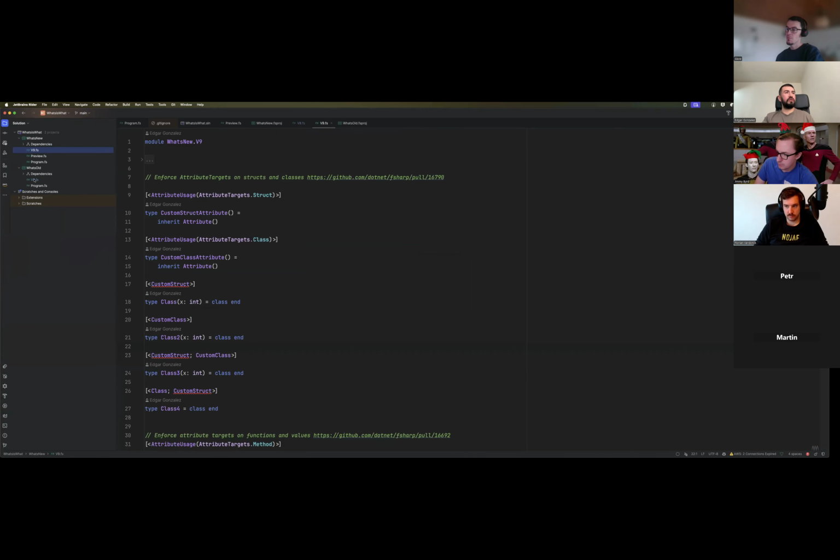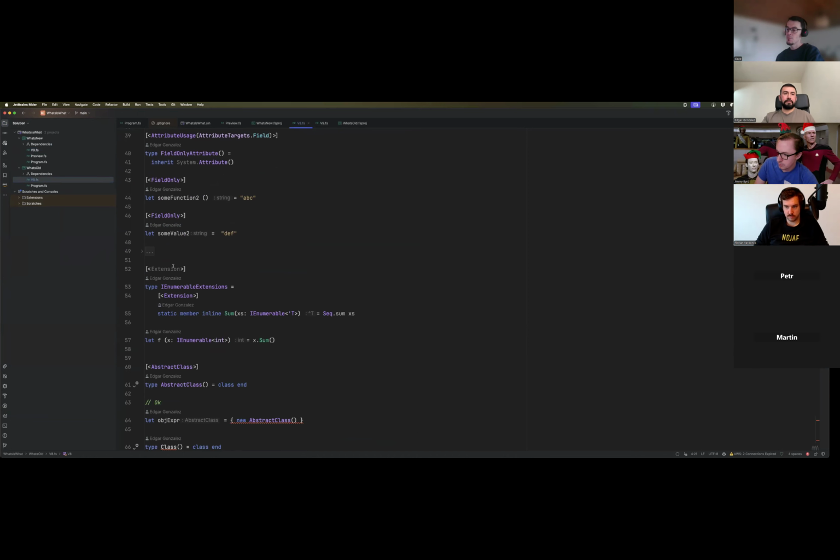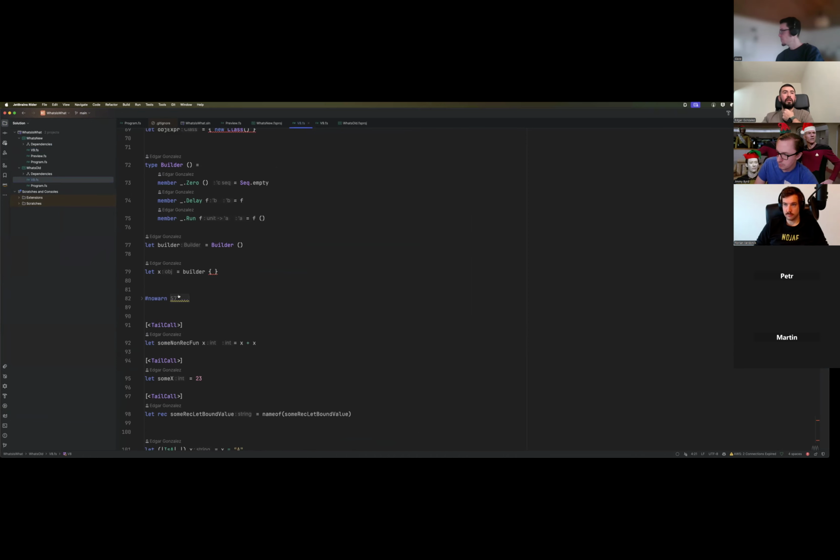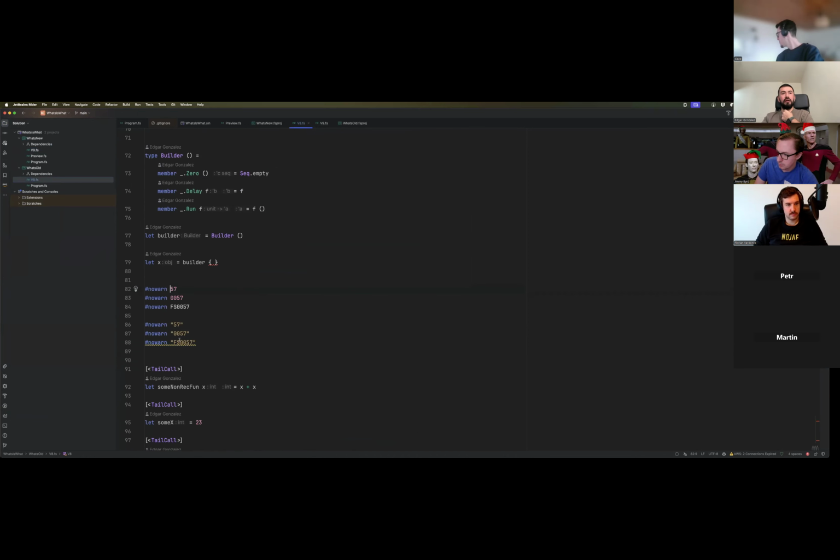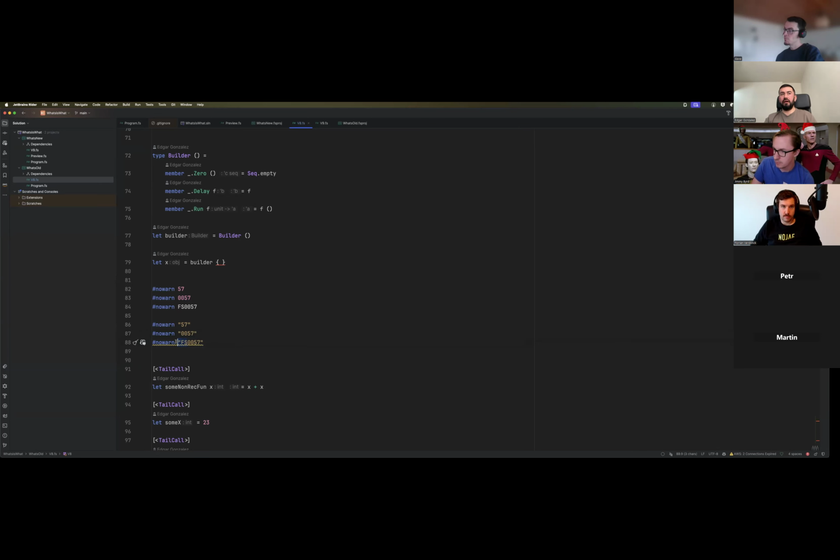Let me show you what I mean. Before, you had this warning that complains and says invalid warning number FS0057, which was a really weird warning, because FS is the prefix of the error.